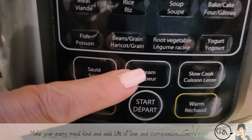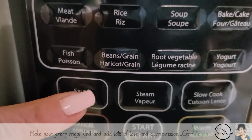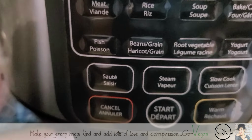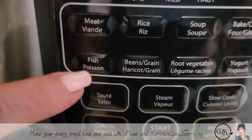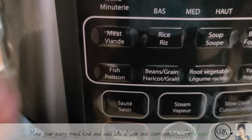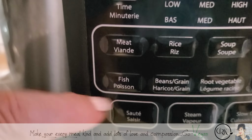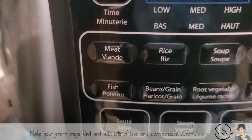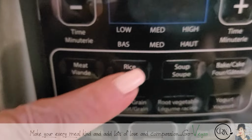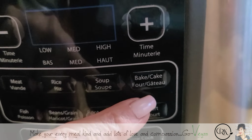See, you've got steaming, you've got sauteing, so you could actually saute your stuff and then add everything else and then close it in the pressure cooker. When they say fish, that's just a quick setting, about 5 minutes. So you could do something very delicate like broccoli. I use that setting. When it says meat, of course, we're doing vegan meat, rice, soup. You can also bake a cake in here if you want to.